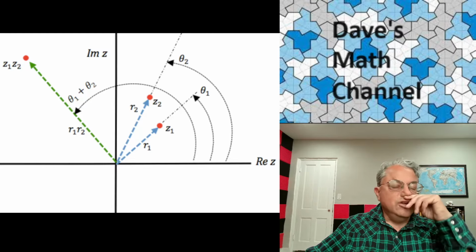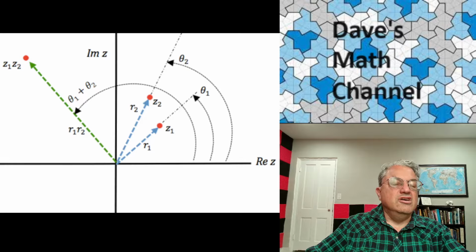It turns out, and I'm not going to prove this, that if you have two complex numbers represented in polar form, you don't even have to represent them in polar form. But if you just have two complex numbers, which just look like vectors in the complex plane, then the way you're supposed to interpret the product is you've got two angles here. Your first angle is theta 1, your second angle is theta 2, and it turns out the angle of the product is just the sum of those two angles, theta 1 plus theta 2.